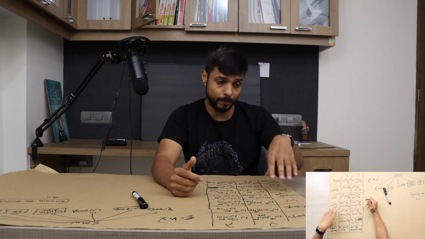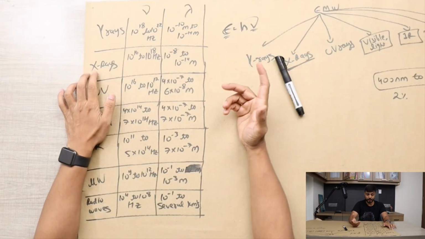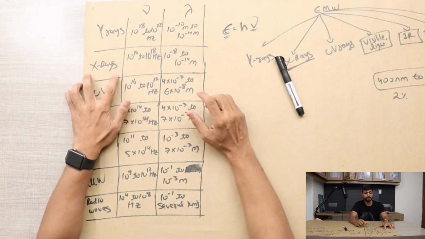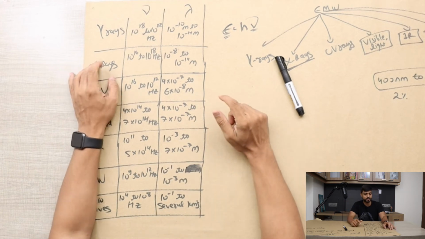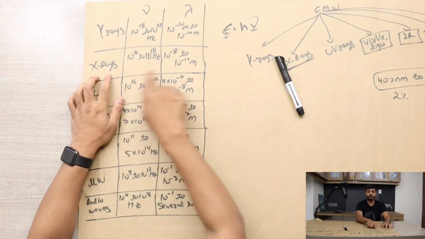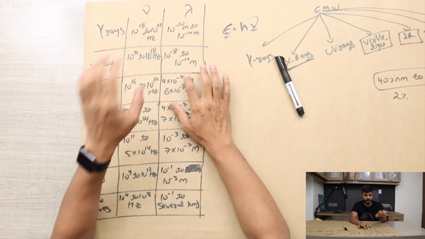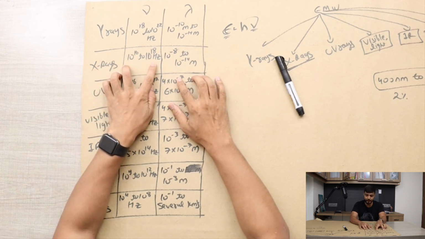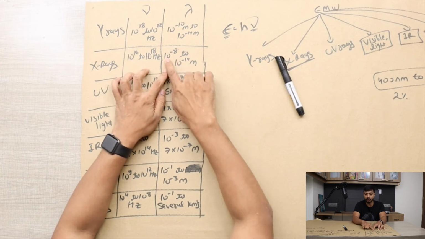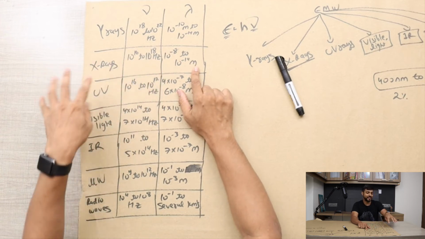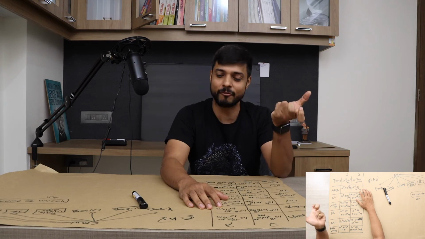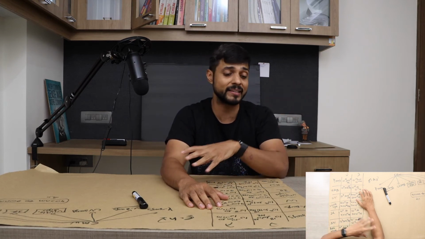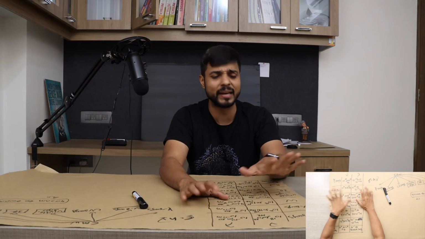Okay, now I will come back to X-rays. As I've already told, they got the name because initially everything was not known about them, so we said let the rays be X-rays. W. Röntgen discovered it, and their frequency range lies between approximately 10 to the power 16 to 10 to the power 18, and their wavelength lies between 10 to the power minus 8 to 10 to the power minus 14 meter. And the uses of X-rays, I think you must have heard of it. It is used in the medical field for photographs of the bones, right? There are many types of X-rays, but that is the main use of it.